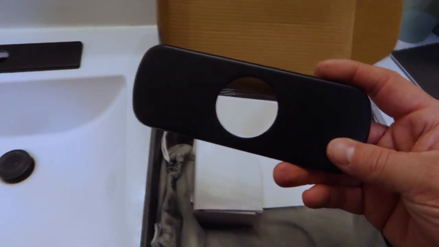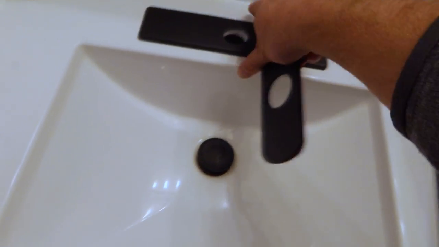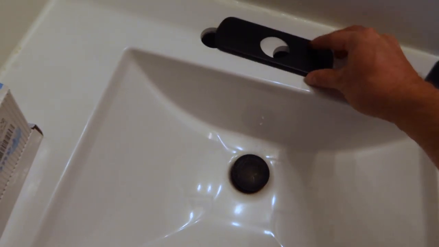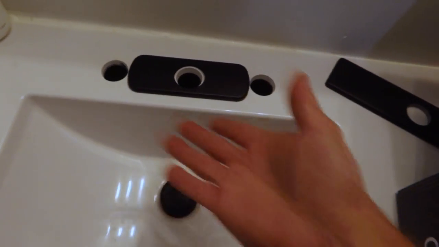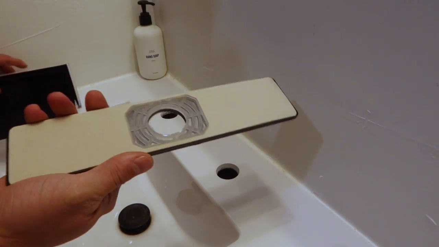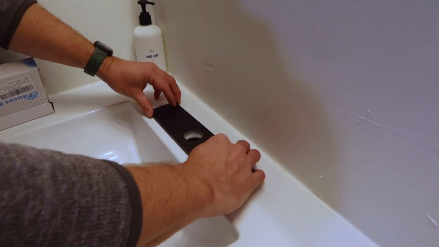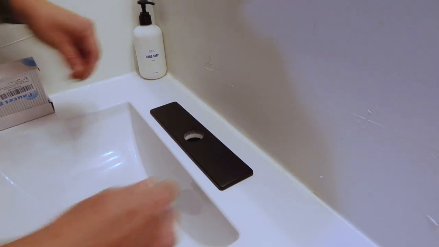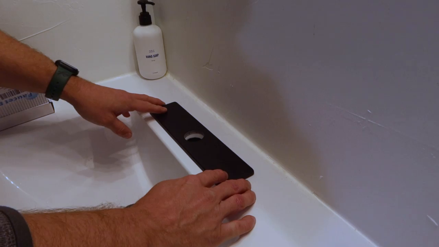The box came with a center set plate, which is for a three hole sink like this with narrower holes, but it doesn't come with one for a widespread faucet. So I found a matte black plate on Amazon for 14 bucks that matches this pretty good. Obviously, you'll have to make the necessary adjustments for the sink that you have.